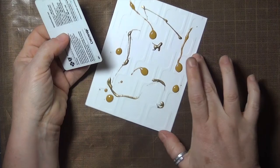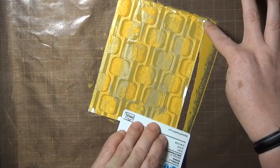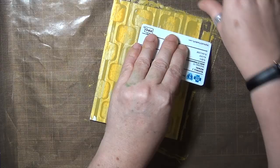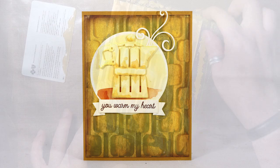Once you have your color down, take a plastic card with a hard, straight edge and you're going to scrape those colors down into the design on the cardstock. This takes a little practice, but I've found that I get the best results with the fewest amount of strokes, so if you can avoid going over the surface multiple times, you'll have the most variation of clean color. The more you go over it, the more the paint mixes and you'll start getting lines and inconsistencies in your background, so try to work it as little as possible.